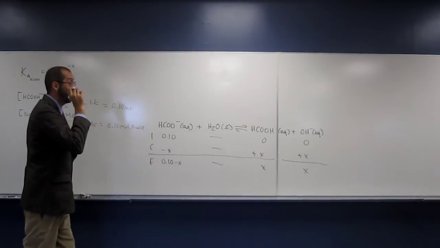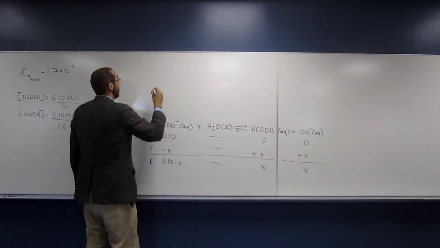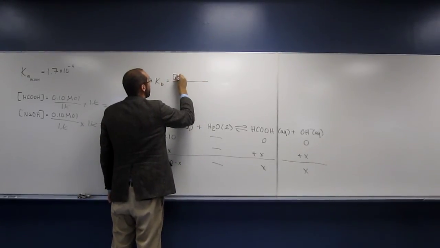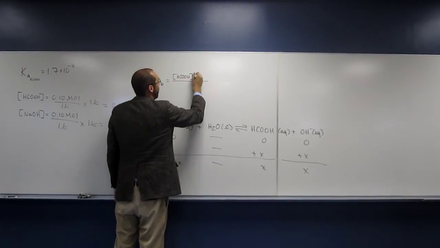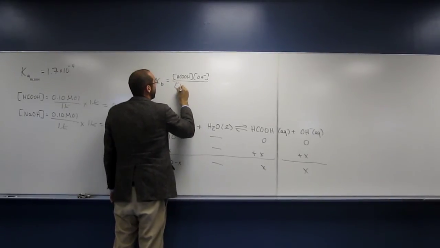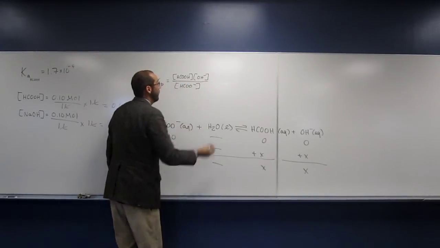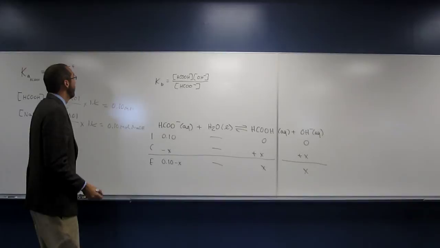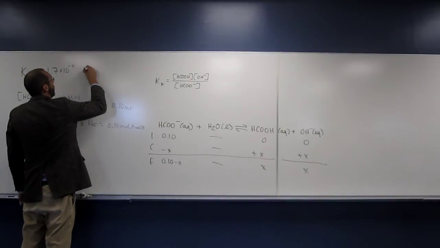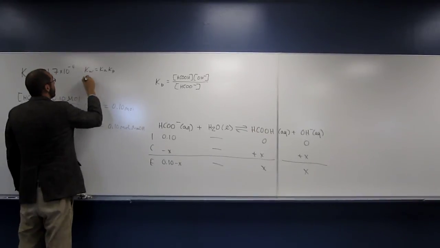What we find is that we're going to need to figure out what expression is this all equal to. Well, this is a weak base, so it's going to be the KB expression. KB equals the concentration of formic acid times the concentration of the hydroxide ion, divided by the concentration of the formate anion. So KB, but we have KA here. Remember, the equation, KW equals KA times KB. So what is KB?